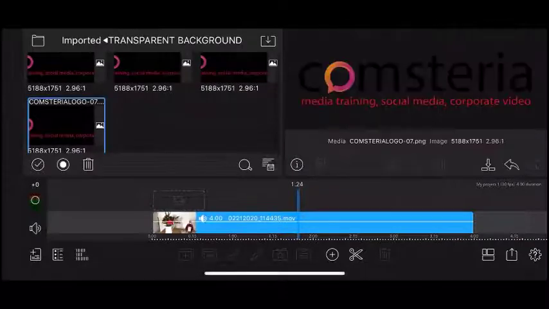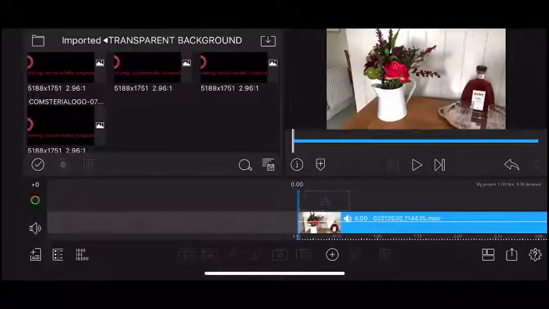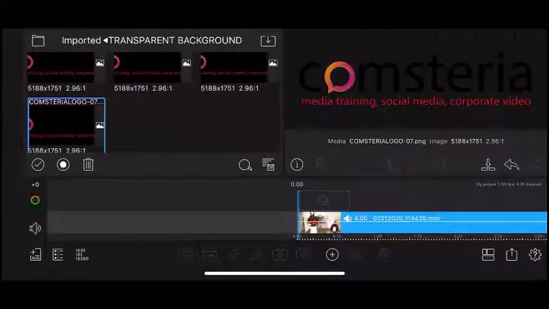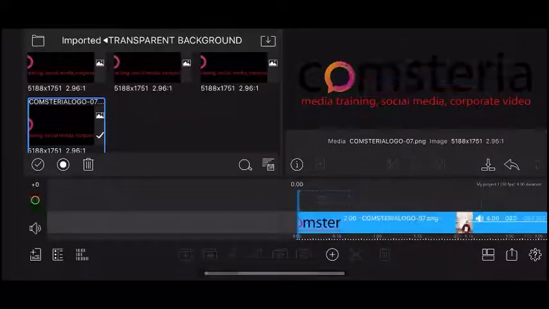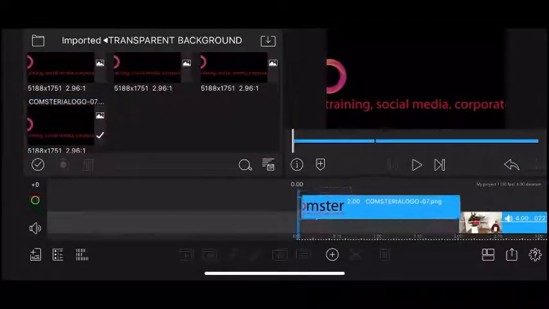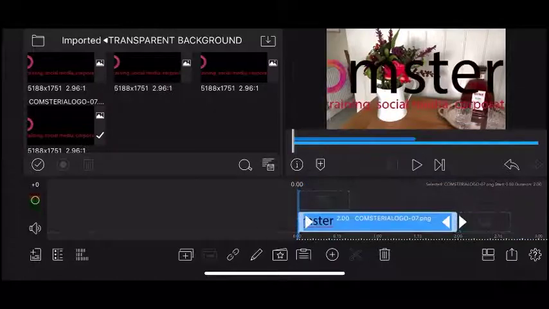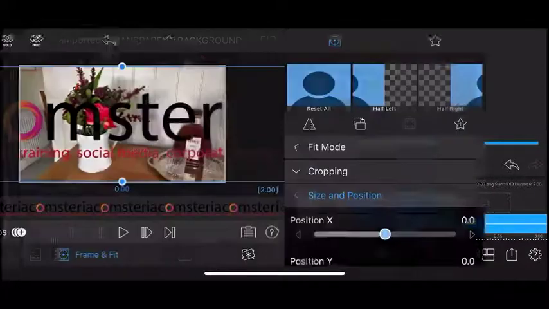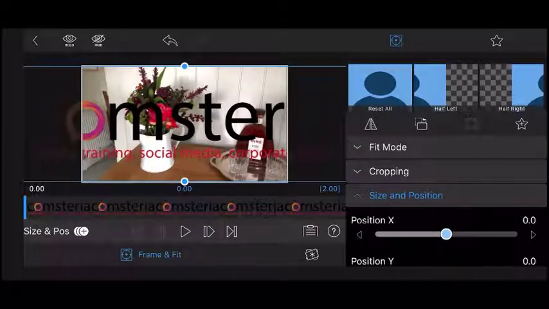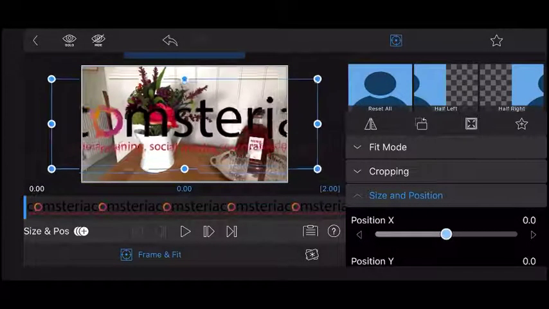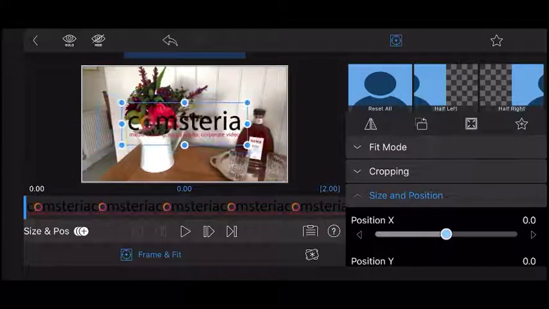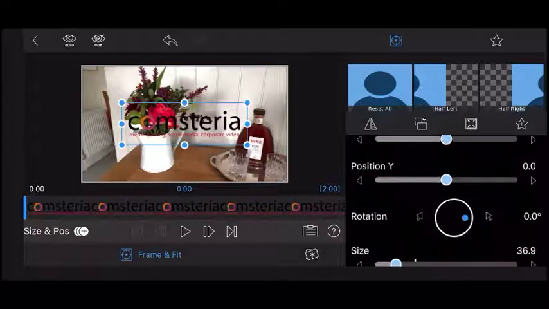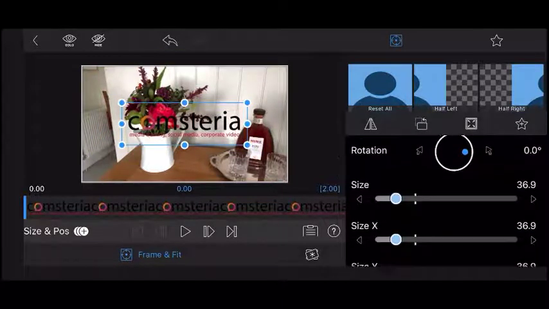So there the logo has appeared in the media browser. I tap on it, drop it into my project, and now it's gone into the main body of the timeline. I want to just drag it up on top of my footage. If I double tap on that now, I can edit that logo in this editing window. I can pinch the logo to make it smaller, or I can use the right hand window here to get a bit more precision.